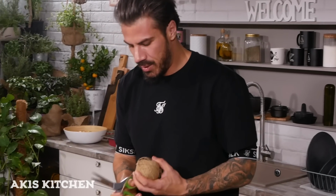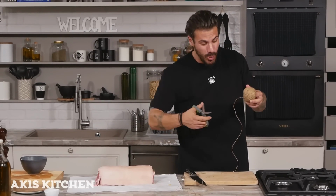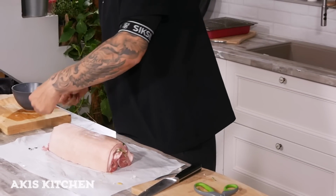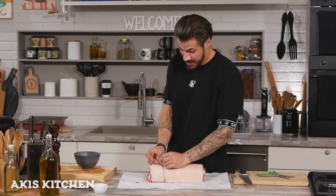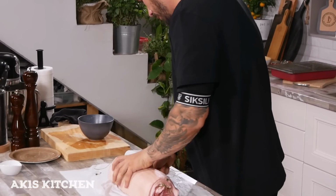But I will use some string here to make it more fancy, to make it more roast, because we are making a roast. So always you want something fancy, and the string is not only for presentation. Actually, it's holding the meat inside the oven, because when we put the meat inside the oven, the meat starts transforming. So the string is there saying to the meat, please stay there, keep your shape, because if you keep your shape, you will cook evenly inside the oven and you will become very tender. Now, I will carry on wrapping this bad boy.